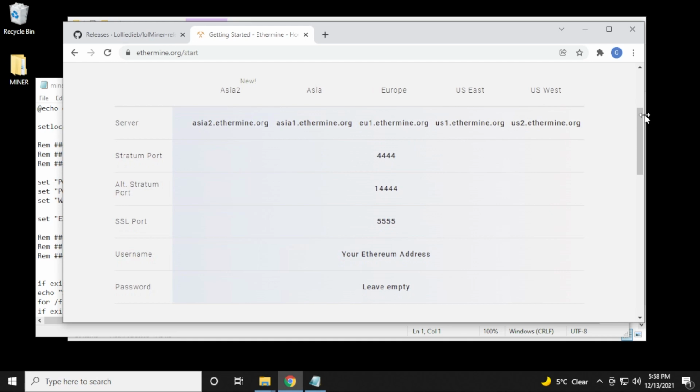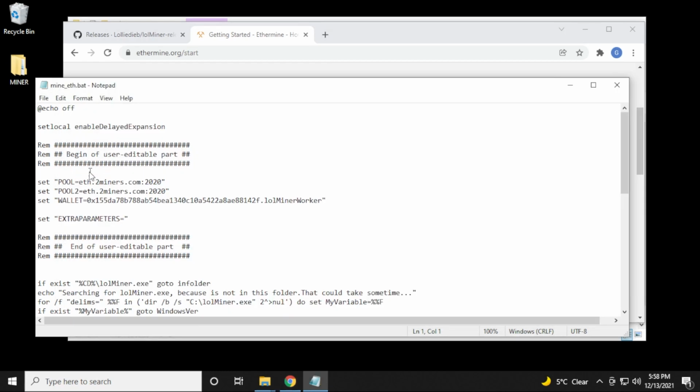And what you want to do is select the server that's geographically closer to you. I'm in Canada on the East Coast, so the US East Coast server is going to be the closest one. So I'm going to select that as my primary, and then I'm going to use the West as a secondary one. So I'm going to go back into my file, and I'm going to just select the server address. Now I'm not getting rid of the colon, and I'm not getting rid of the equals. You need to make sure that those are both in there and you do not erase them or it will not work properly.